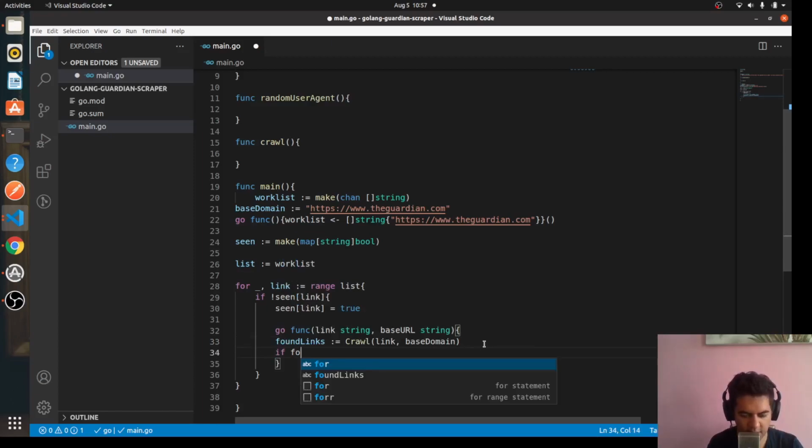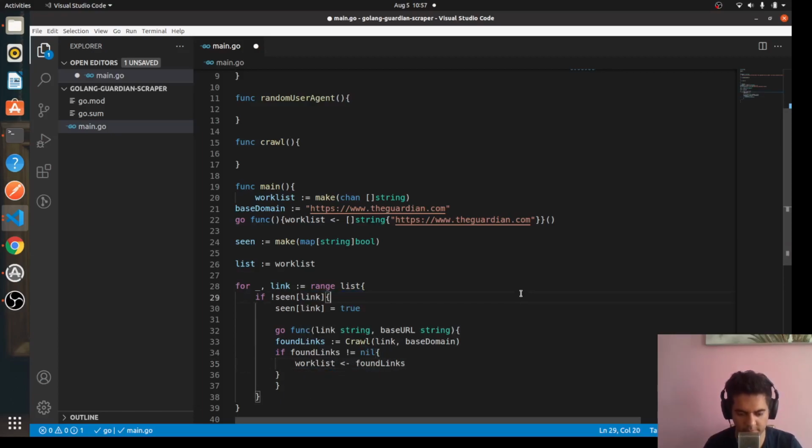And then we'll check if found links, as in if some of the links had been found, and if it's not nil, then we'll take all these found links and put them into our work list.